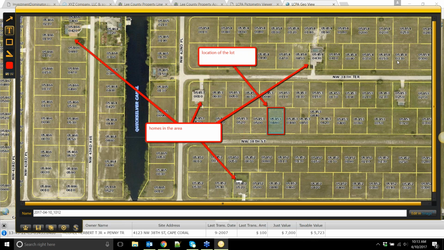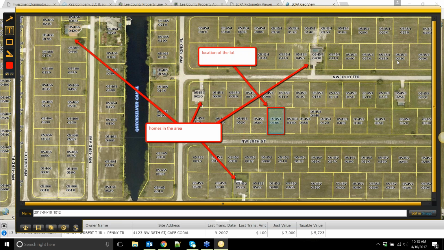Now, if you're dealing with a more rural county, then you might not get this information. They just don't have that information. So in that case, what you'll want to do is reference what's called a plat map, and most counties have a plat map.